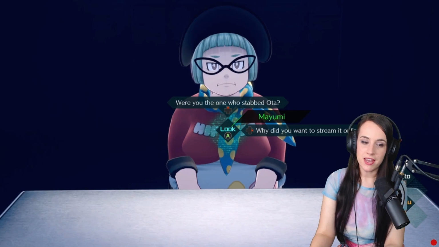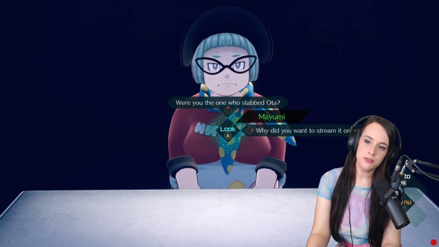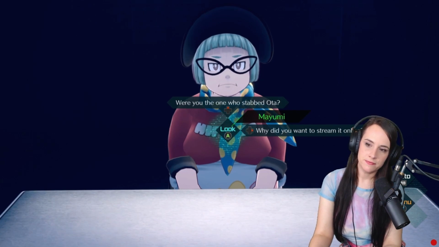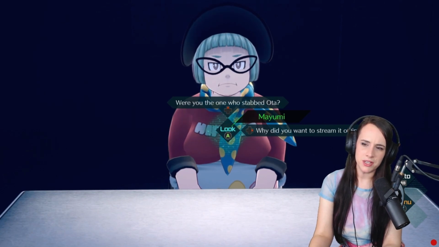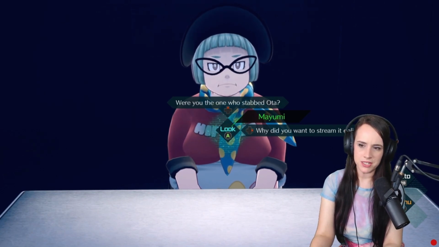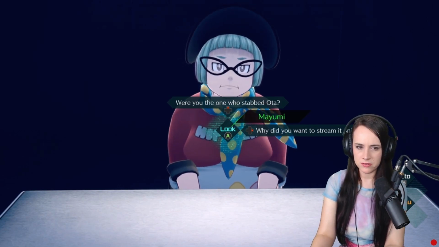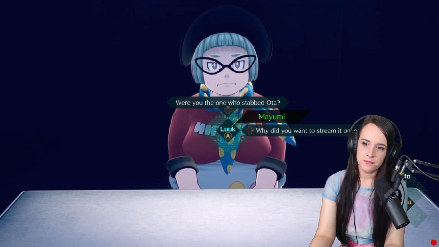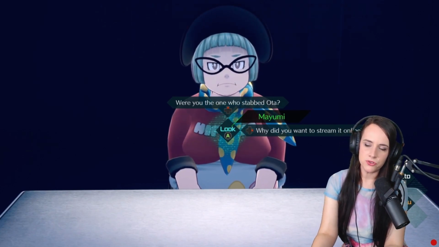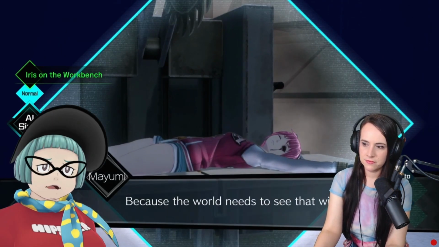Unless she just hated the other victims so much too. Were you the one who stabbed Ota? So in this scenario, at least right now, I assume later they will get the blood tested? Because that didn't happen right away before in the other scenario or route. Were you the one? Oh, why did you want to stream it online? Let's ask that. Because the world needs to see that witch die.